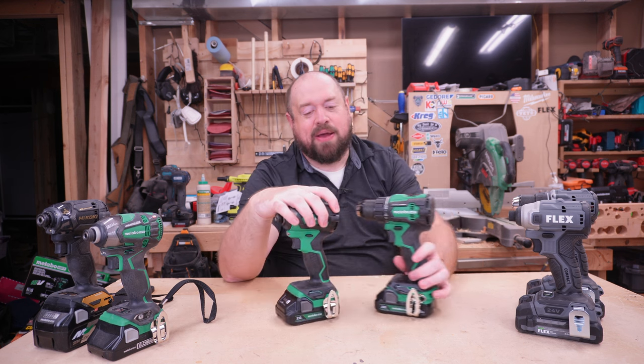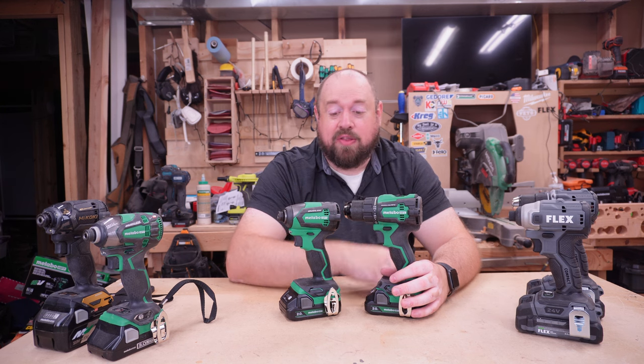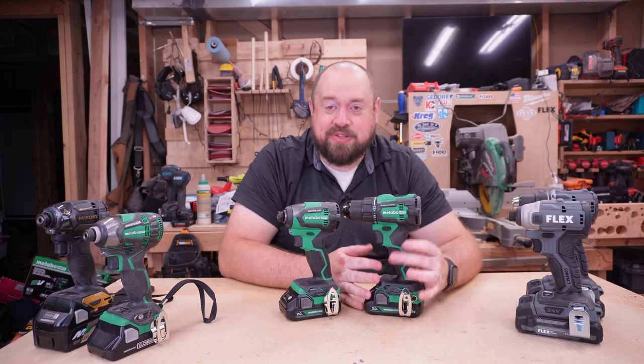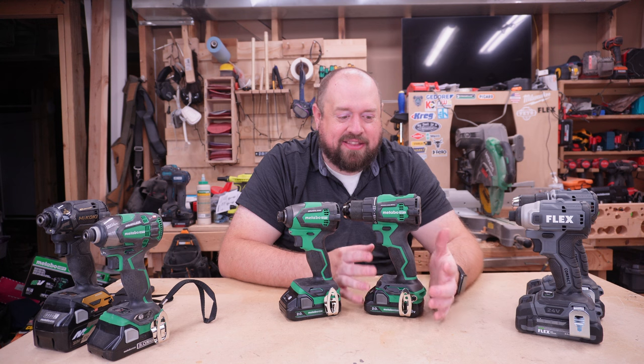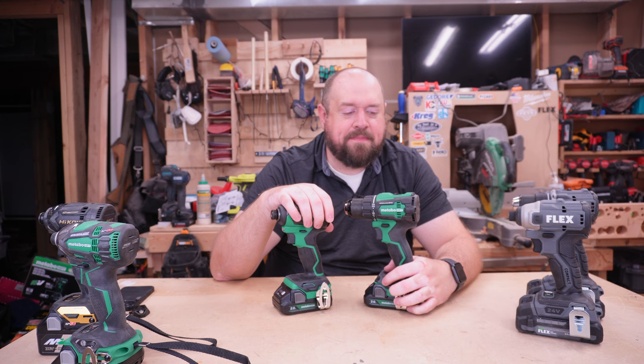Now, as a kit together, I do think it is a pretty decent value. Overall, the build quality feels pretty good, and it feels like a nice tool. It was nice to use. I don't really have any complaints about it in that way, and I think that is a testament to Metabo HPT putting a good tool out there.